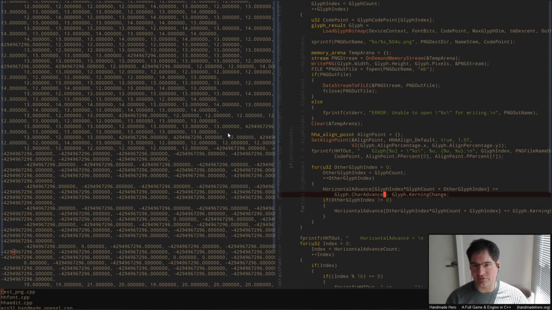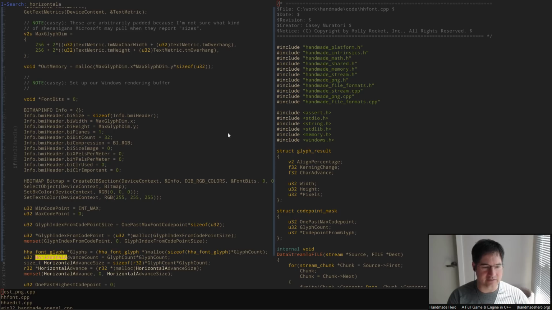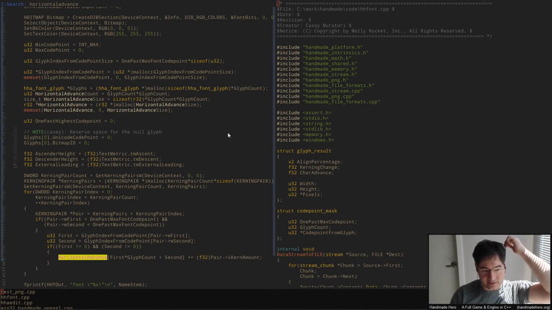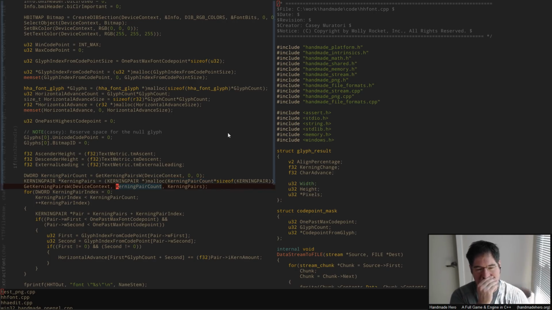If we look at how it's being filled out currently, what we could do is just search in the file in general for where horizontal advance is being updated. So you can see here we allocate a square glyph count of floats, right? And then we set the entire thing to 0. So in theory, everything should be a 0 at the outset. And then we add in here information from these pairs that we get back. And I guess what I don't really know is whether those values can come back as some kind of special I don't know thing. Like it could be that those are coming back as -1s or something.